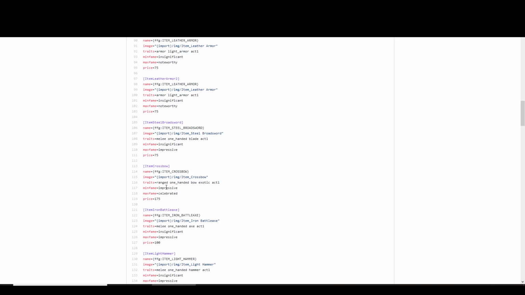So for example, the crossbow will only be shown if the heroes have a level of impressive, at least, or even celebrated. Those levels are not completely the same as in the Valkyrie editor. I'm not 100% sure how the levels fit, but those built-in variables I have shown before should be enough to see all the items if you set those 3 or 4.